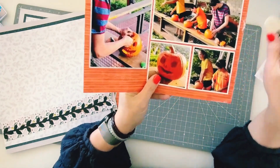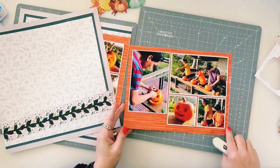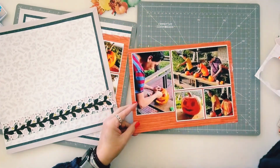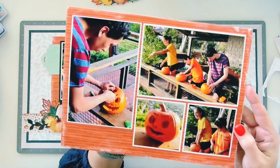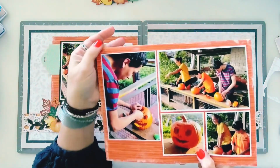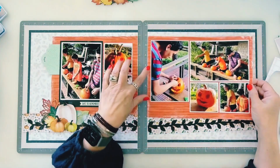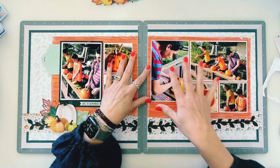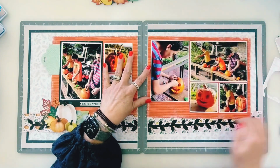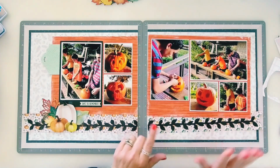Okay, so I'm just going to go ahead and finish the rest of the distressing on this paper and be right back. You can see how I've added some texture all around the edges of that background paper. And again, it's important first to know what photos you want, trim your paper, and then do the edge detail so that it works for you.